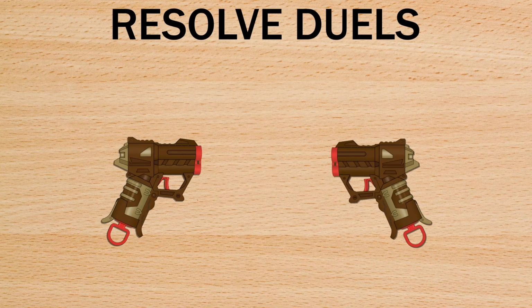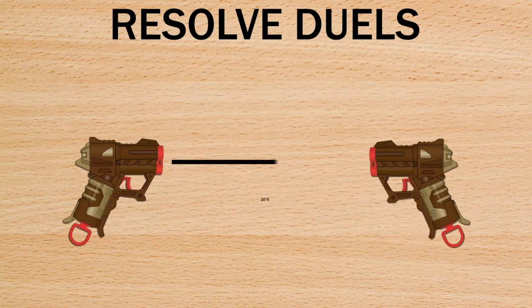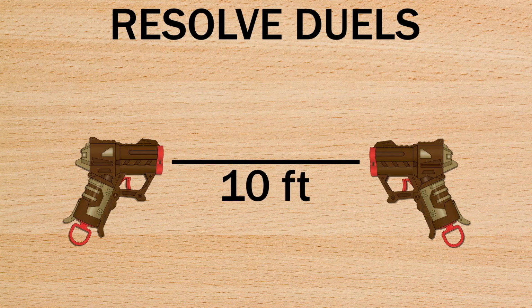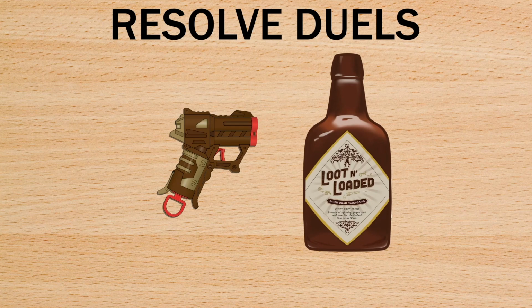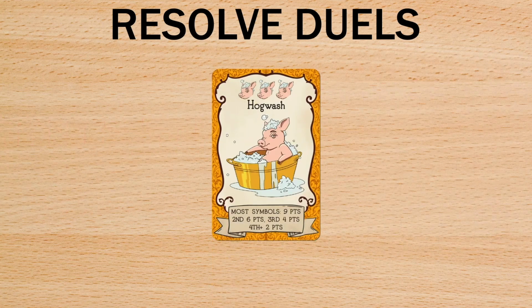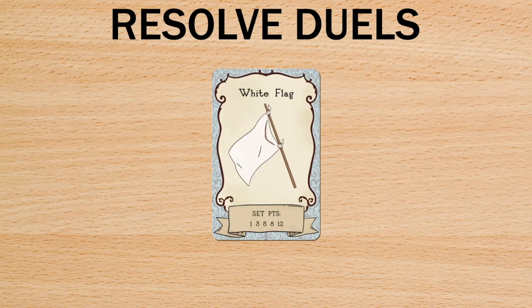During a wild shootout, players should place the guns 10 feet apart before selecting a gun card. If a shootout occurs, players rush to the guns and try to hit each other first. In either the wild shootout or the bottle shootout, the winner of the duel gets the card, and the loser gets a white flag card.